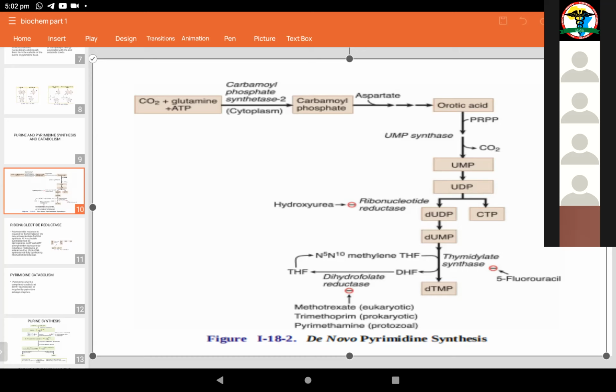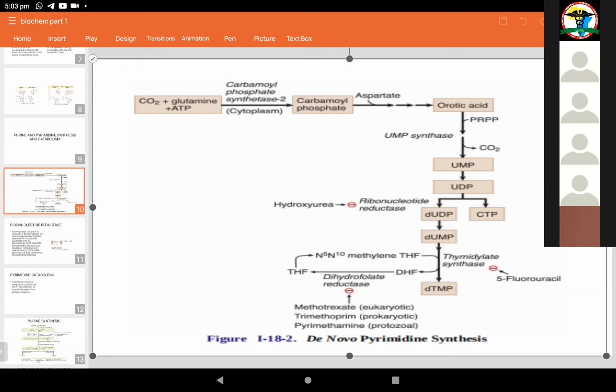Whichever enzyme, anywhere I get to, and I tell you there's a deficiency in one enzyme, look at the product that is at the top of that enzyme. That product is going to be accumulated in the body, and that is the name of the disease, orotic aciduria. That is, it will increase in the urine. Orotic acid, due to the excess in the body, is going to spill into the urine.